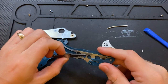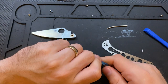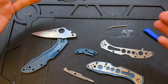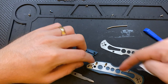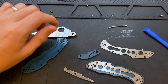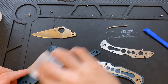And certainly it's enough. The FRN here is not a terrible material. FRN does fine work, and there are lots of knives that don't even have liners with it. But nonetheless, as a result of that, trying to do this in the conventional way, where you put it together and slide the spring in here and then lock everything down with the knife partially disassembled, just doesn't end up working out. And there is another approach, and that's the approach I'm going to show you today.